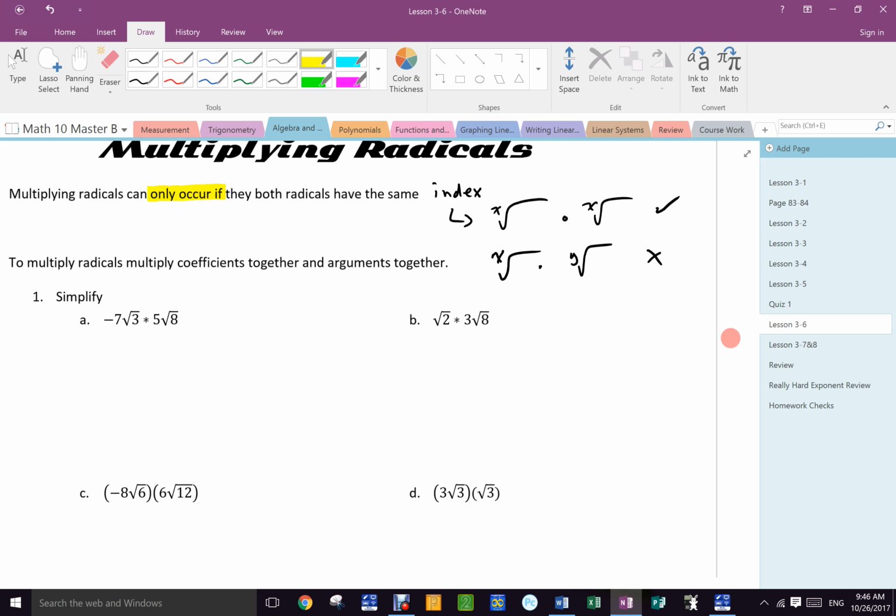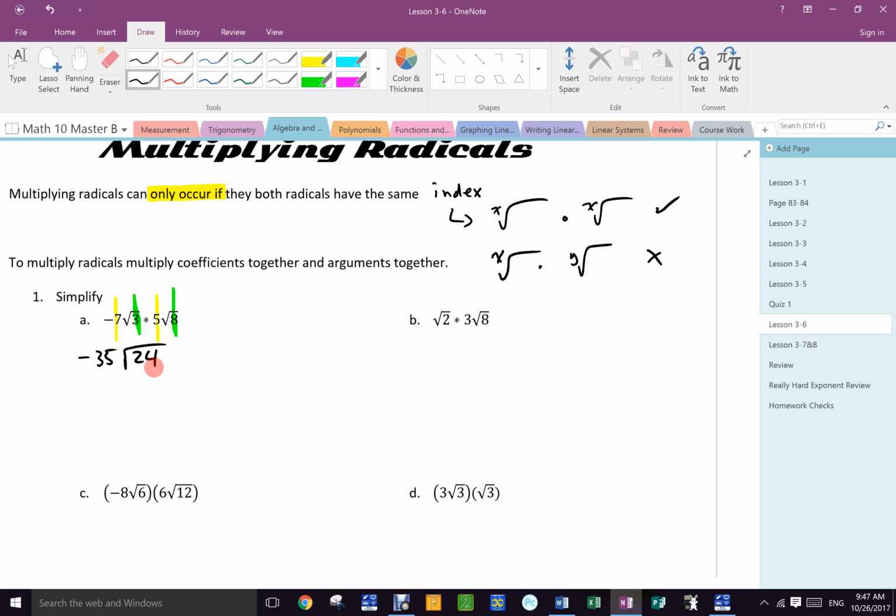All right. So, all of our rules apply. Everything we've ever done in math applies, yes? So let's apply our new thing here. What do I do with negative 7 and 5? Multiply them. What do I get? Negative 35. What do I do with 3 and 8? Multiply. So I get root 24. Have I done my multiplication? Yes. Do I have an answer? Yes. Would that answer satisfy Mrs. Bad Crumble and get your gold star?